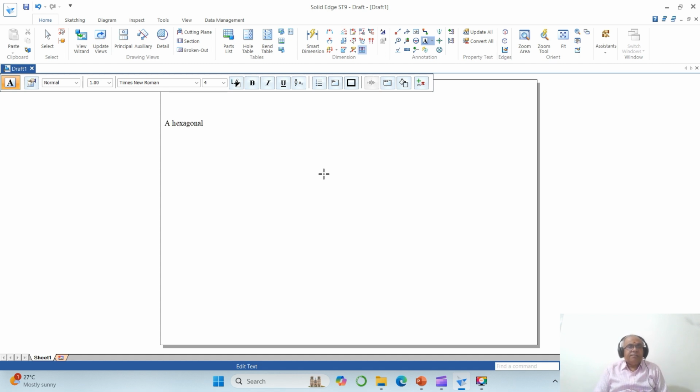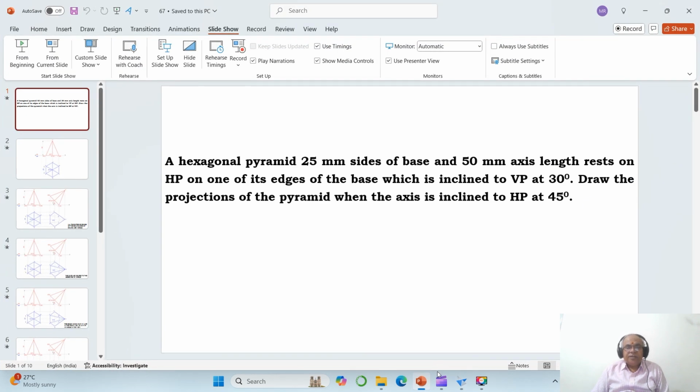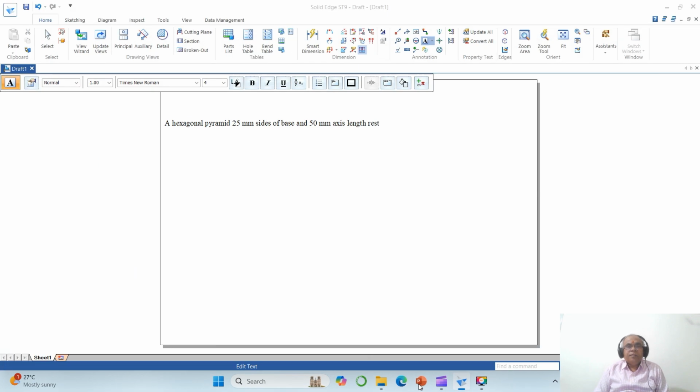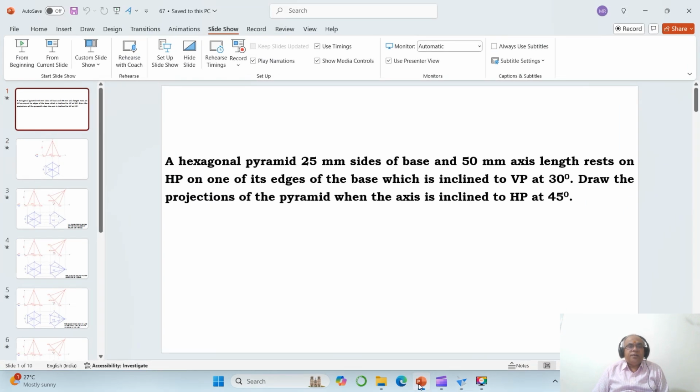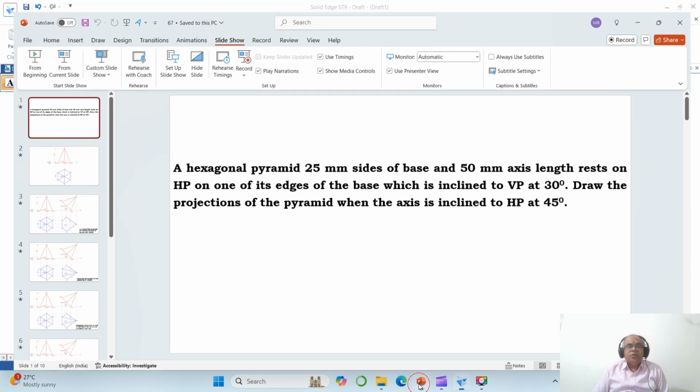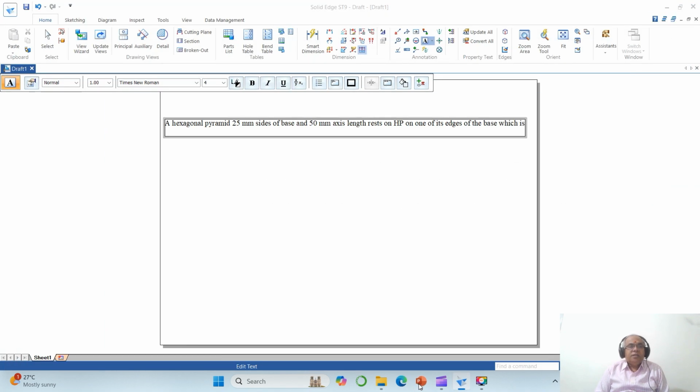A hexagonal pyramid, 25 mm sides of base and 50 mm axis length, rests on HP on one of its edges of the base, which is inclined to VP at 30 degrees.